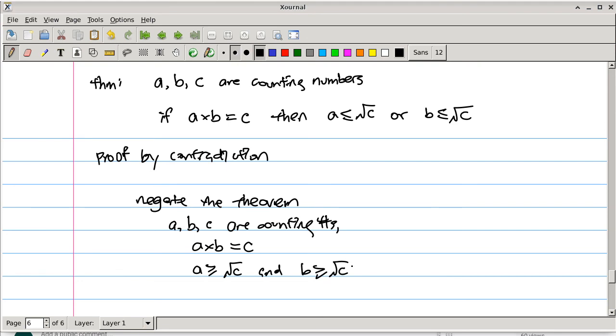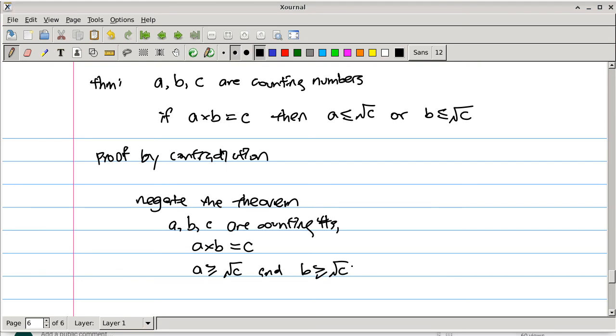If this is what you pay for, let's say you pay $100 and I tell you this particular theorem, and today you're running out of cash and you want a refund for that $100, then you have to say, hey, if Tech is wrong, that means I should be able to find three numbers, A, B, and C, so that C is the product of A and B, but A and B are both greater than or equal to the square root of C. That's how you get your $100 back.